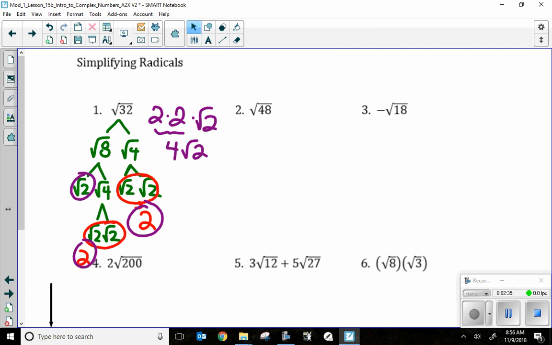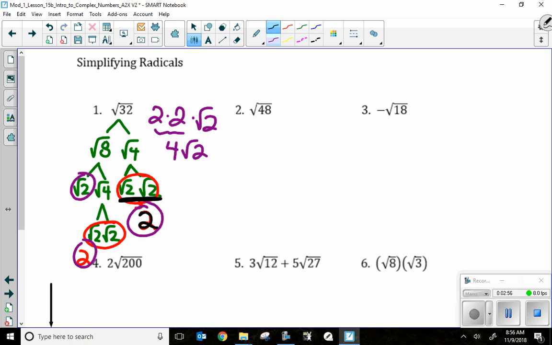And people that use this method really aren't good with finding factors. Okay? They can find factors and then find more factors and find more factors. And when I pair things off, like radical 2, if I have 2 of these values, radical 2 times radical 2, the radical goes away and it becomes 2. Okay, they're good at that.